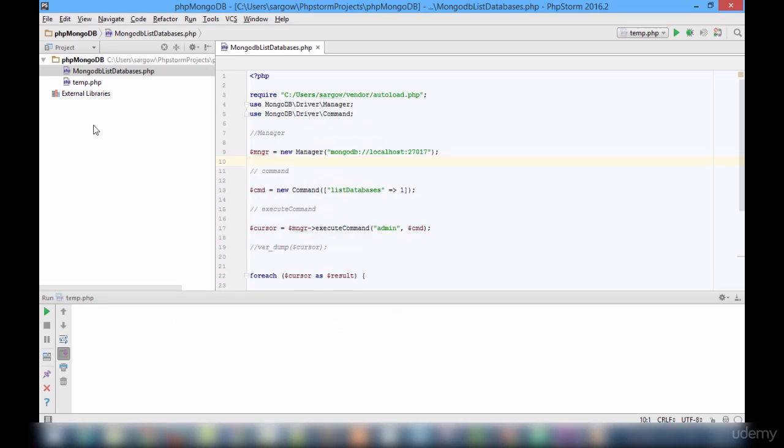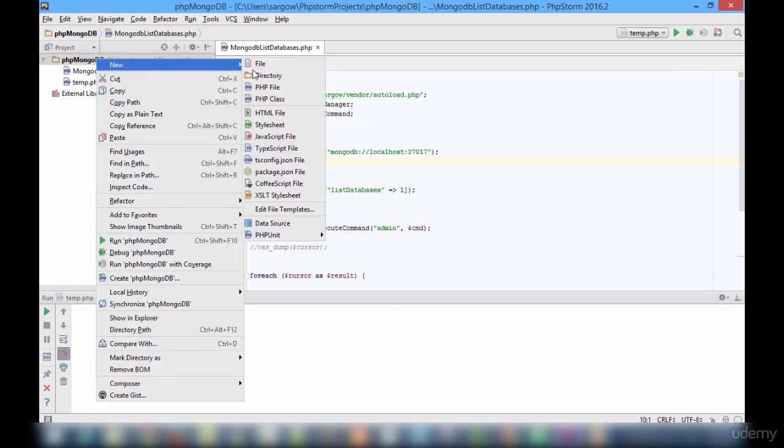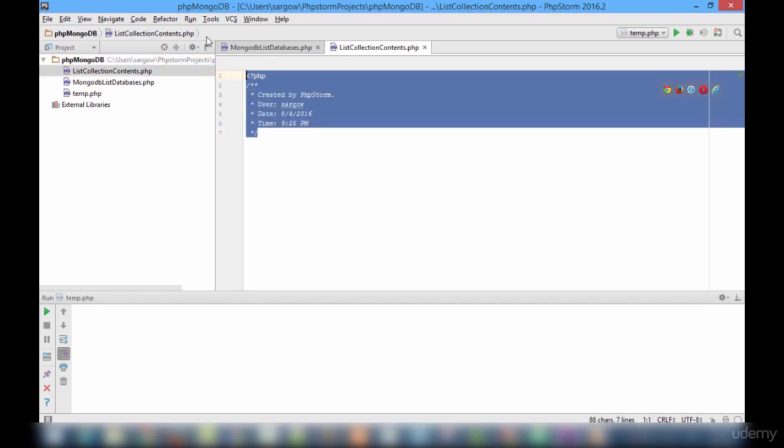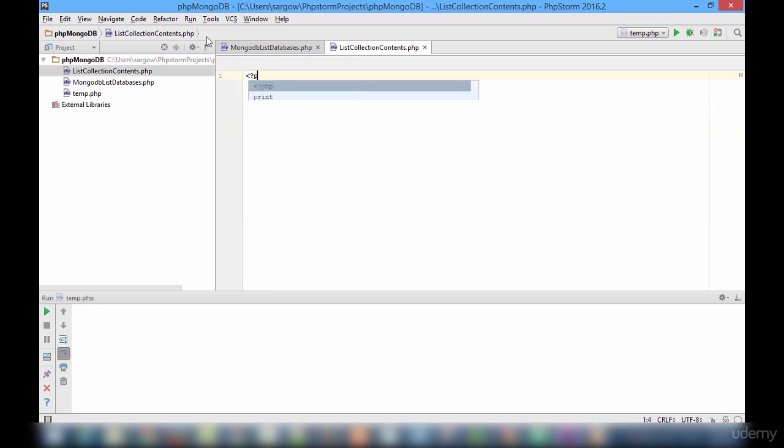Next one in our demonstration is to list the collection contents and then to create a new collection. So we'll be doing these 2 together. Let me create a new PHP file for that.